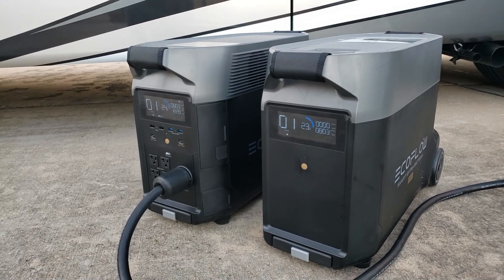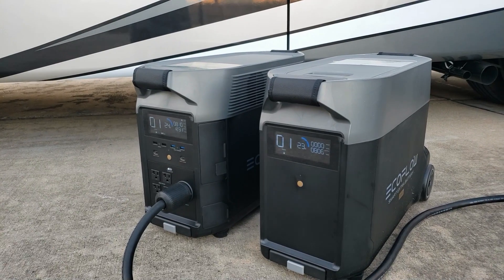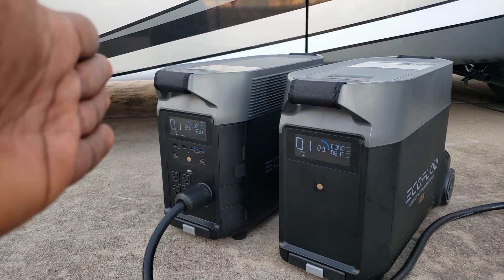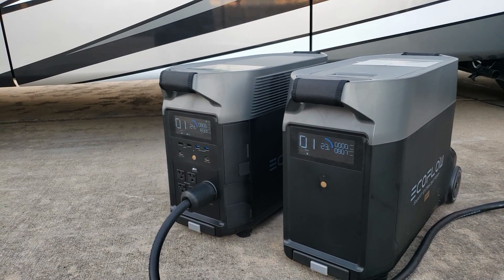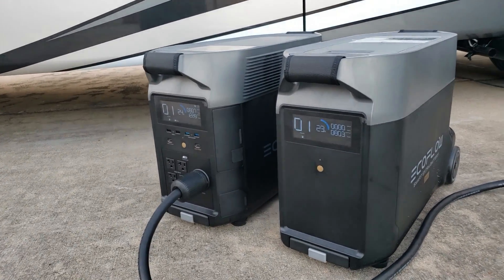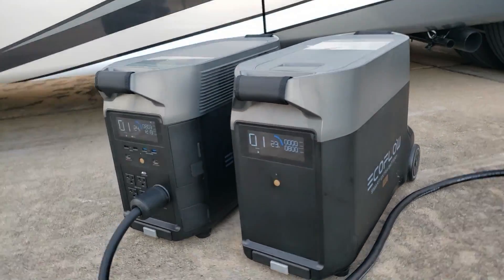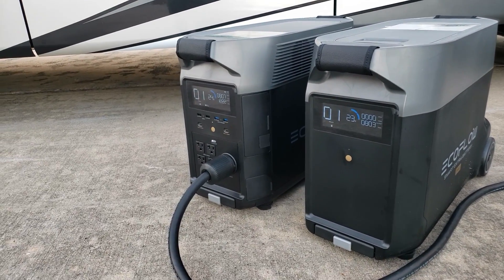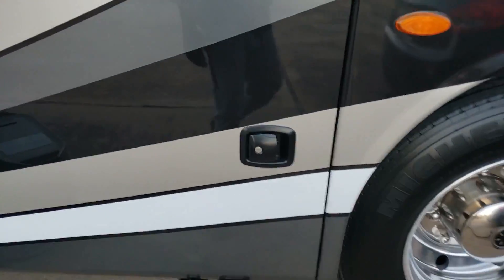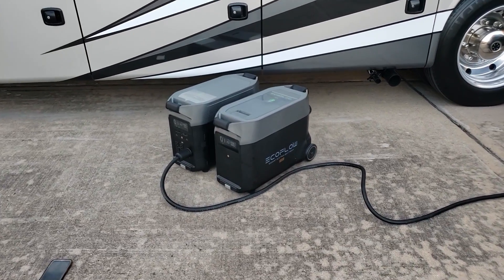That's okay to get through the night with no generator. They do make a smart generator you can connect to this system — it would attach and you could charge your system with gas, then when quiet time comes at night you could turn the generator off and get through the night. This is not something you want to run outside in the rain, so you could probably stick it in one of these bays.